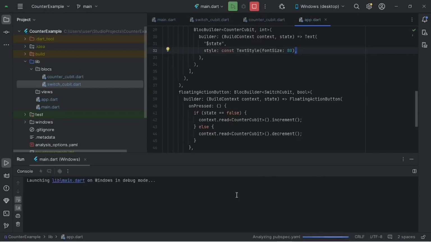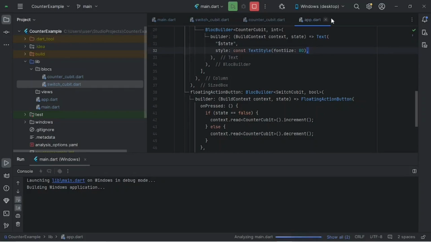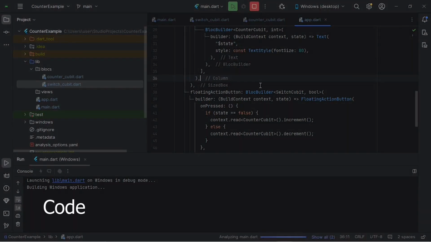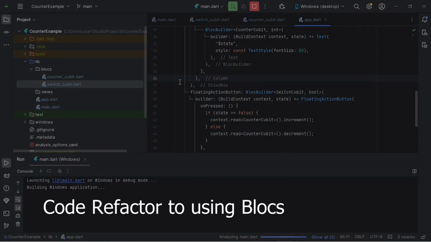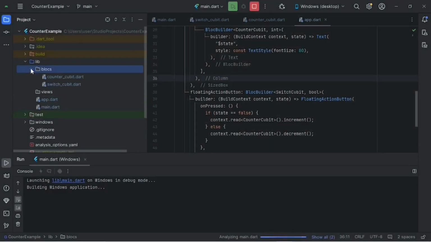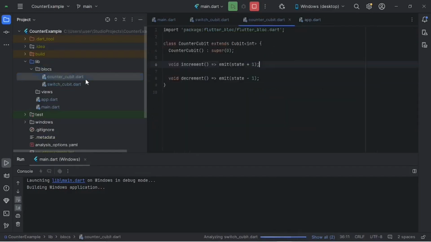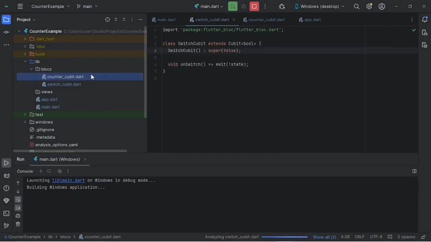There is this application I made a few days ago. I'm running it right now on my Windows desktop. So it's just a simple application. I tried using Cubits for it, and I would like to redo the same application, but the views will remain constant. The only thing I'm going to change now is, instead of using Cubits to manage the counter states, I'm going to use bloc just to demonstrate how blocs work.